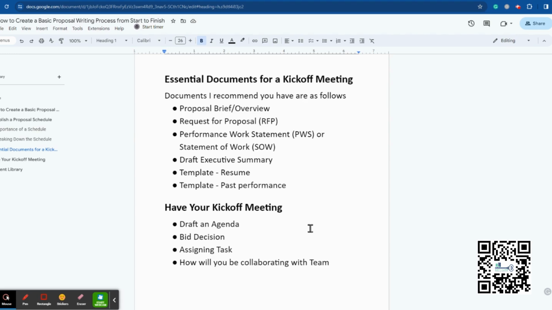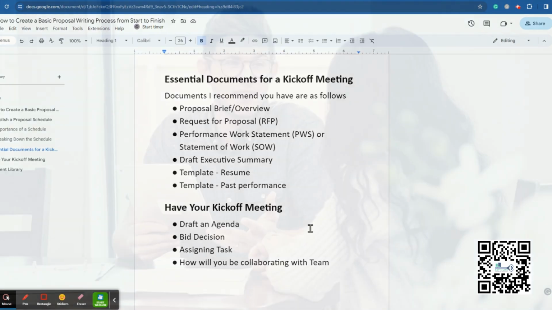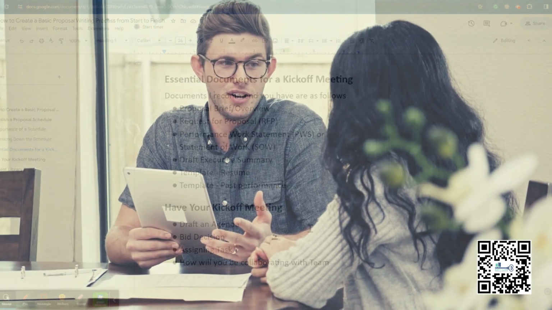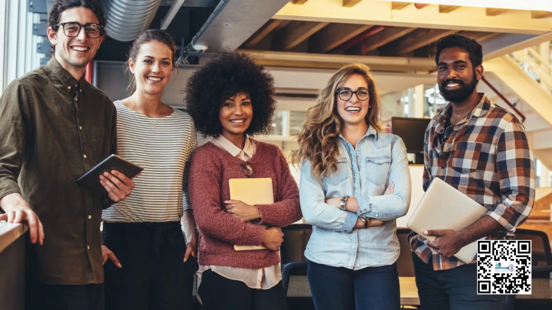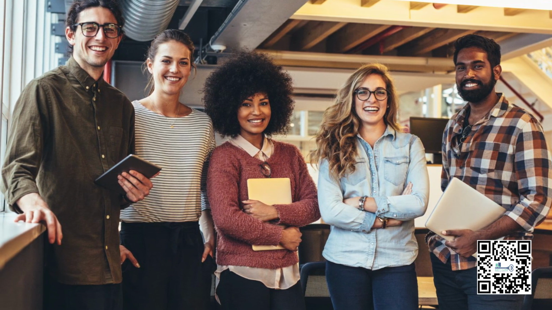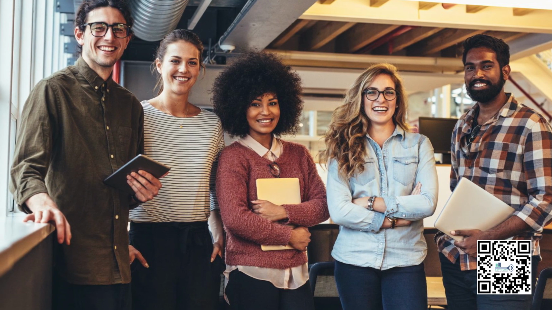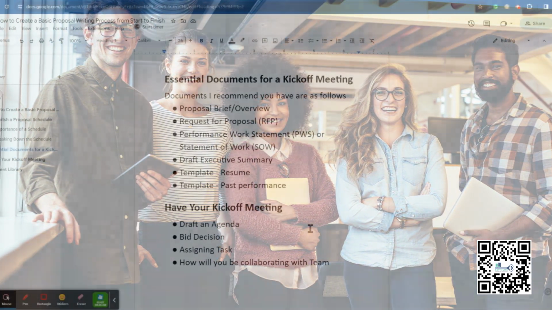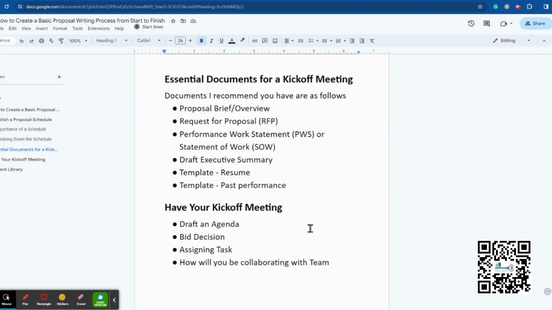So it is important for you as a solo small business owner to make sure that you are building it for a team, whether you have an assistant helping you get all the documents prepared and ready, or you decide to have a small team, with a business person doing the business development, the capture management, and the proposal writing. That's more of a hybrid approach, or just a proposal writer and a proposal manager. It depends on how you want to structure your business.